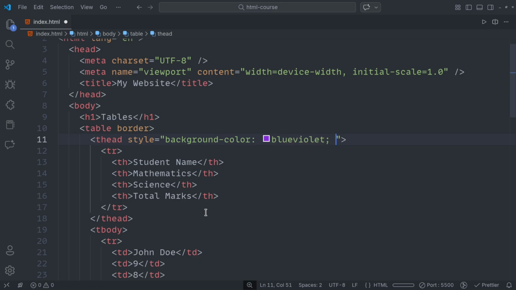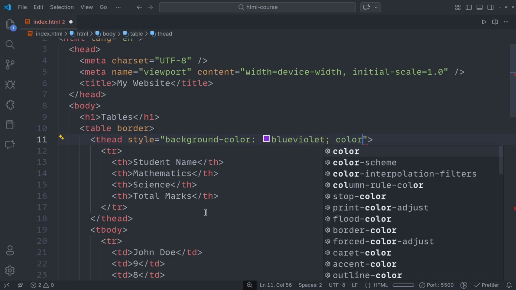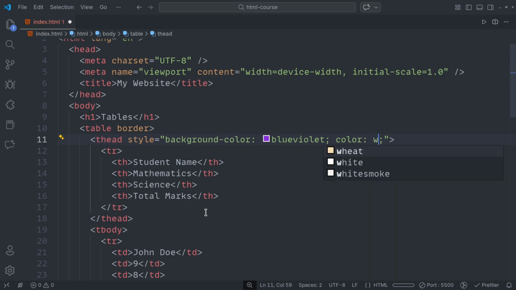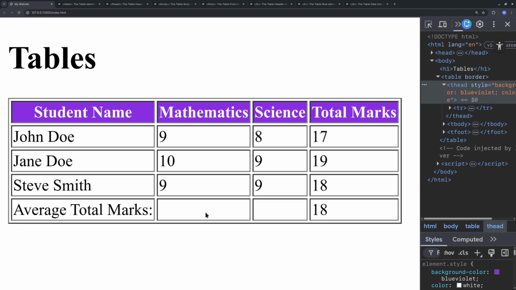And after the semicolon I can add a color, and just do white. As you can see, our background for the thead is now blueviolet, and our color for the text is now white. So in that way, it is very, very easy to style our thead, tbody, and tfoot.